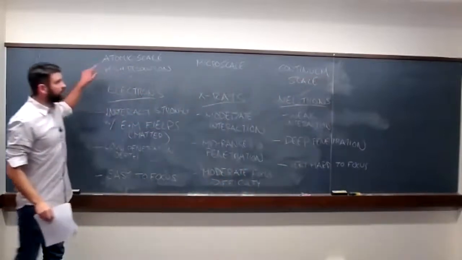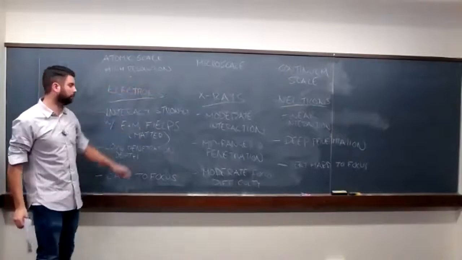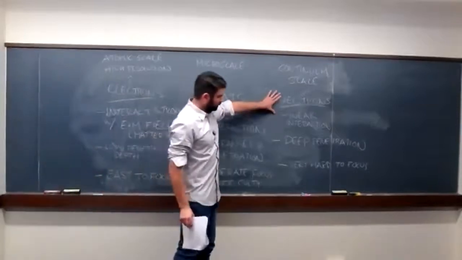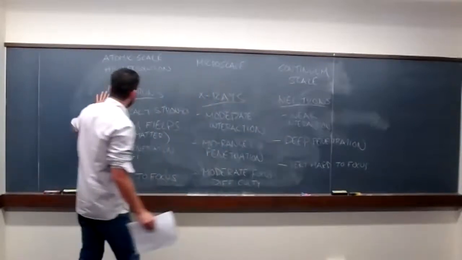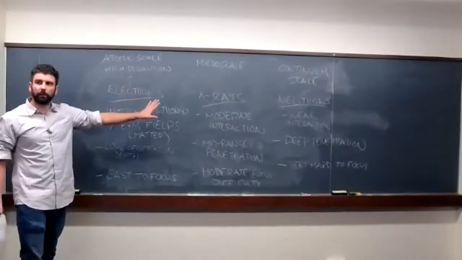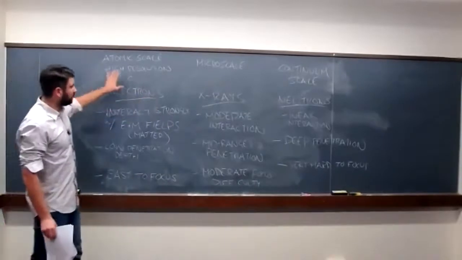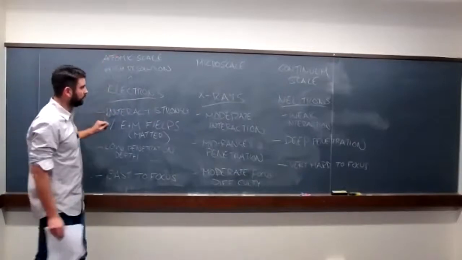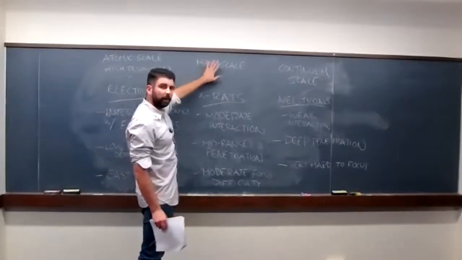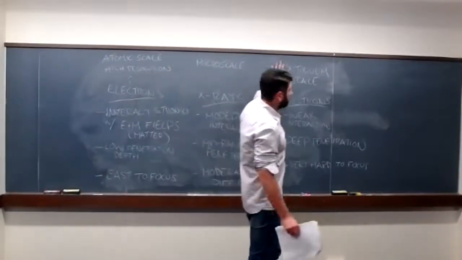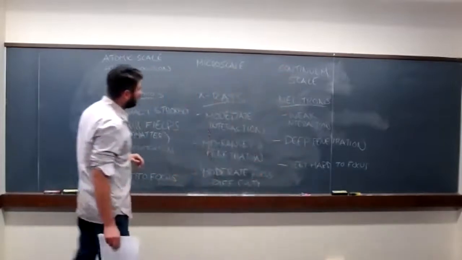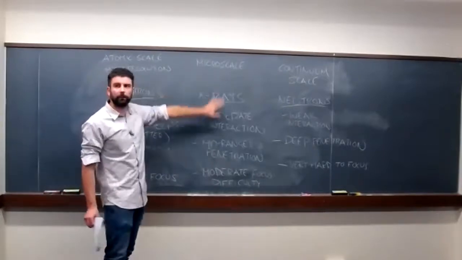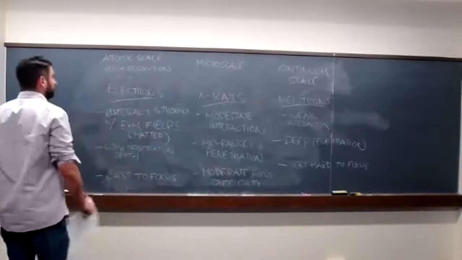What's important is that these are not hard and fast rules. You can make very small X-ray beams. You can slit down neutron beams to look at small volumes. You can also have large scanning microscopes to look at larger volumes. But just generally, each one's strong suit is that electrons are good at very, very small things, X-rays are good in the middle, the mesoscale or the microscale, and neutrons are great at the continuum scale. So this class has microscale in the title, so we're going to be working right in the sweet spot of what X-rays are good for.